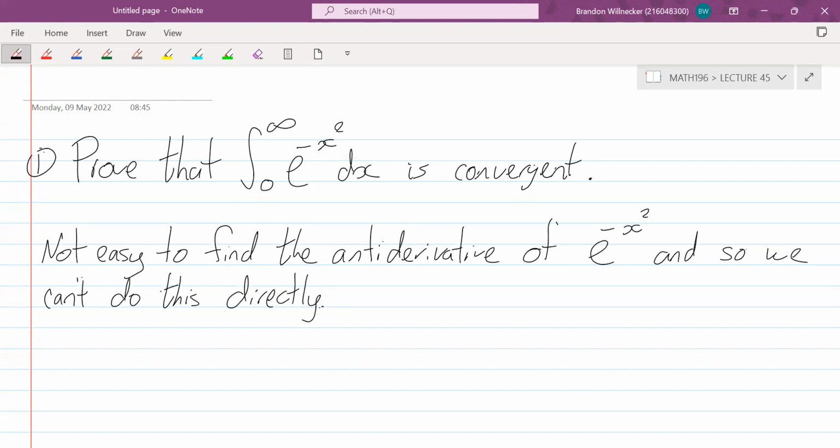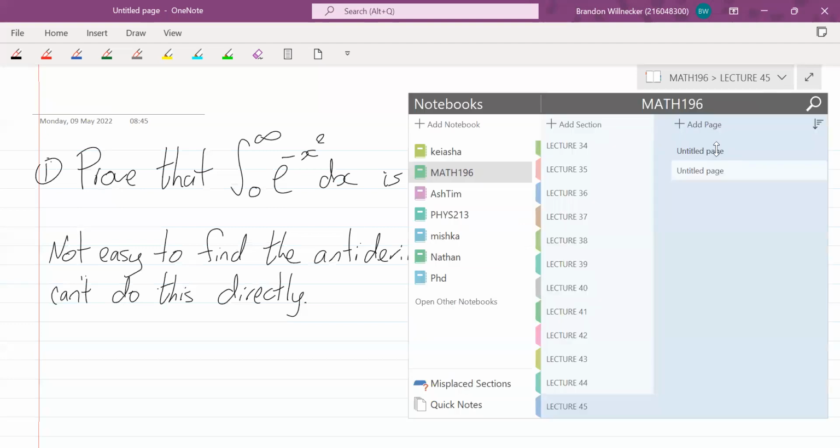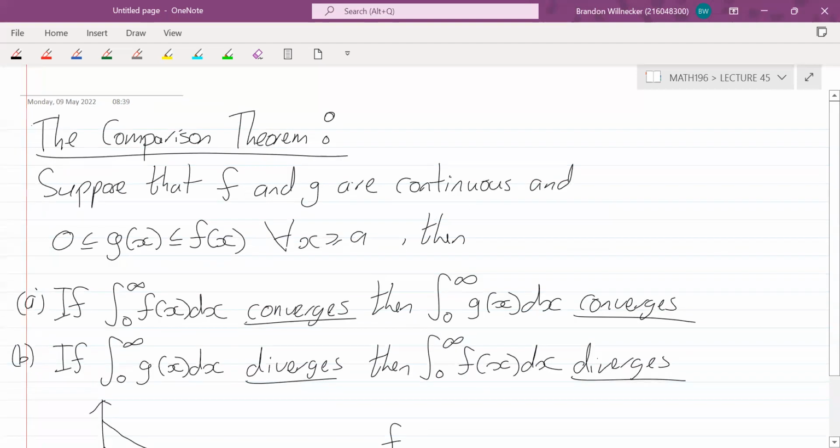So instead, we're going to break this problem up into 2 parts. And then we're going to see that for the second part, we can replace this integral with an approximation, a bound like this. So instead of having f of x, we're going to have something smaller, or some g of x, and f of x that bound each other. And we're going to see that the one part converges, so the other part must also converge. Okay, in this way.